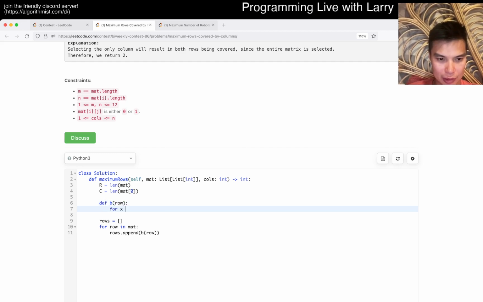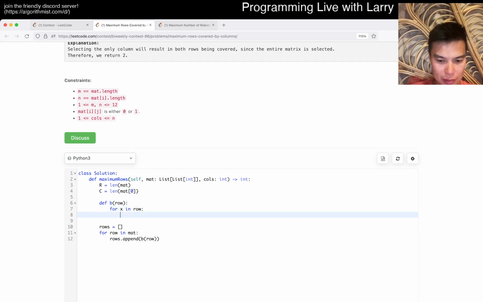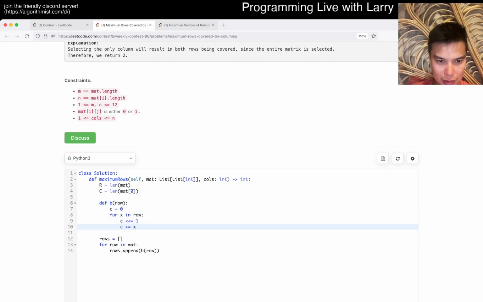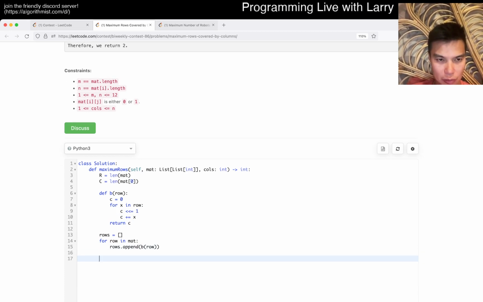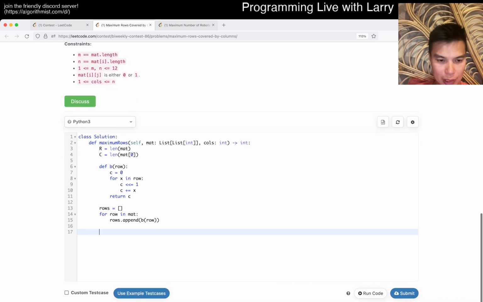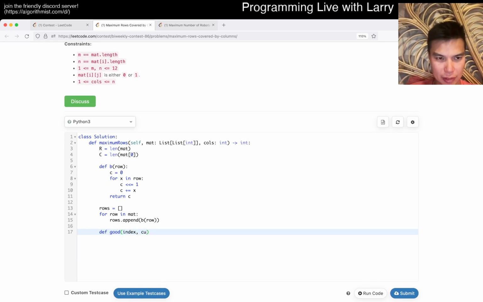Row, for x in row, and then now we do binary. Okay, so good index, current, maybe something like that, and then we just call good(0, 0), right?